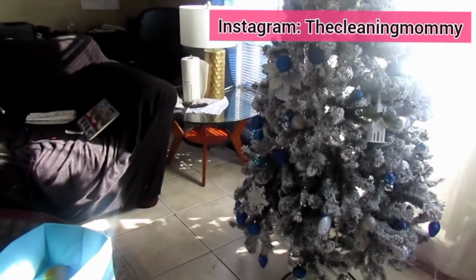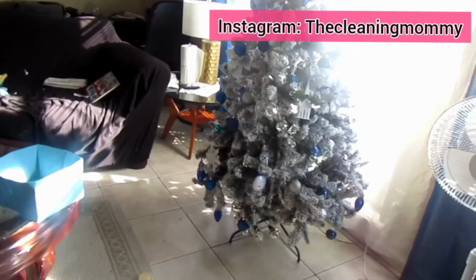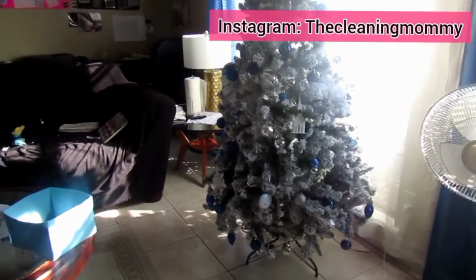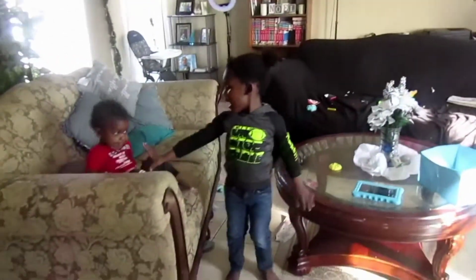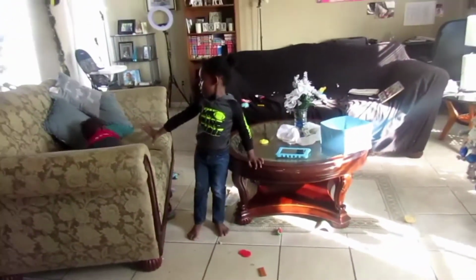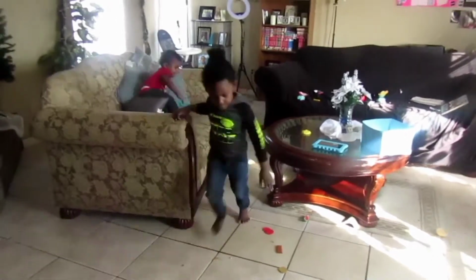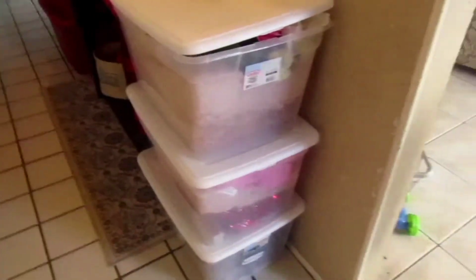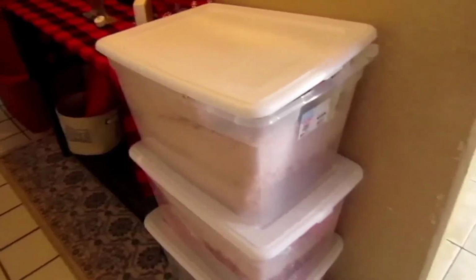So this is what's going on right now. My Christmas tree, I will not be taking that down because I don't feel like it. You'll see if you just keep on watching. But it's time to get this room in order because it's a mess. And then we are gonna come around this corner. The light is kind of bad around here. I need the camera too. Yeah, we're gonna clean up and then you'll get the camera.